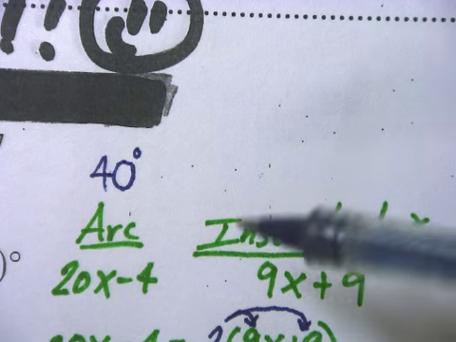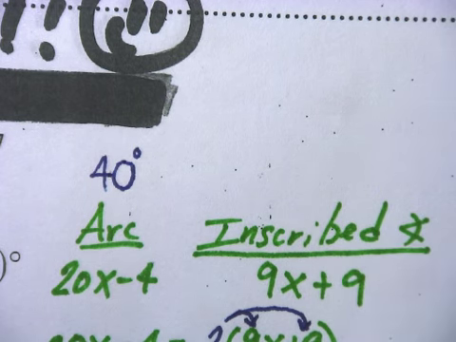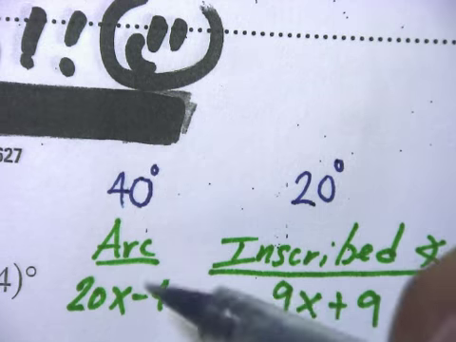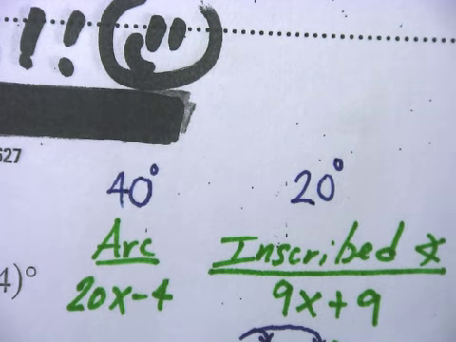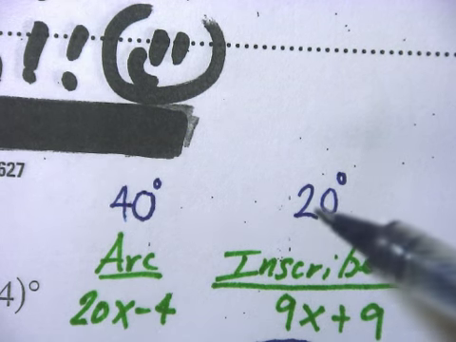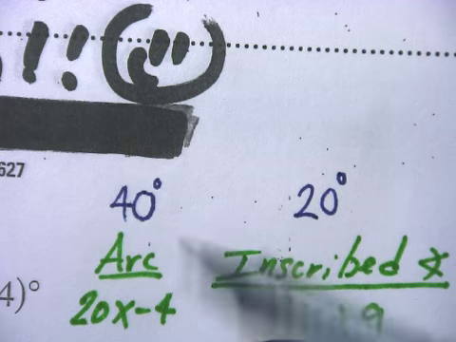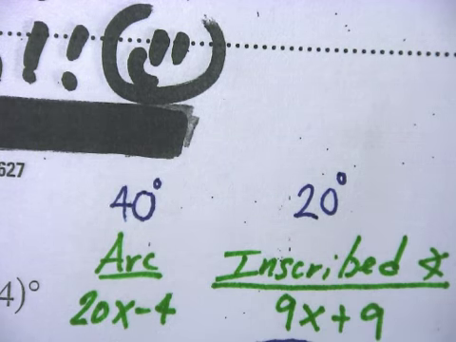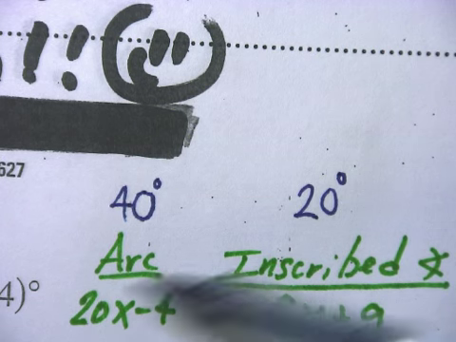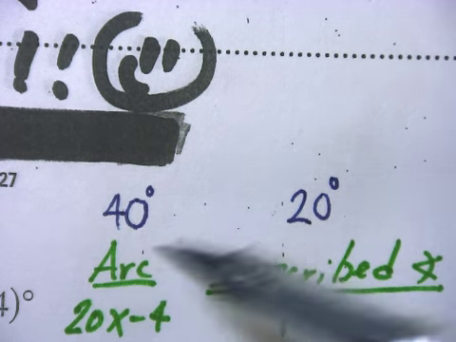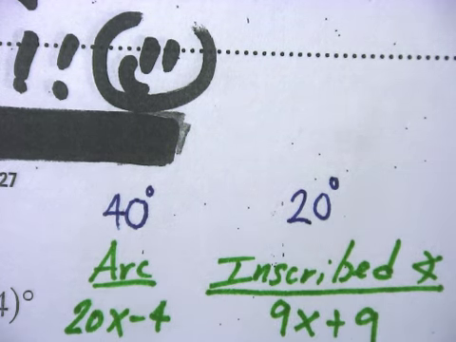If my arc is 40 degrees, then what does my inscribed angle have to be? If you guessed 20, you guessed correctly. Okay? If my arc is 40, then my inscribed angle is going to be half of that, 20 degrees. Now you might be saying, why did you bother writing those two numbers down there? Because now I can see that my arc is double, or twice as much as, my inscribed angle. I do that because I know I'm going to have to do something with these two equations, and it's going to involve setting them equal to each other. But as you can see here, 40 is not equal to 20.